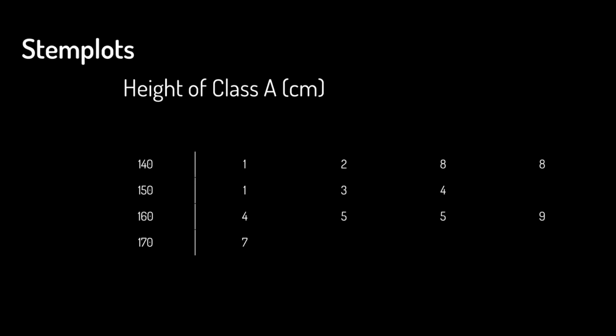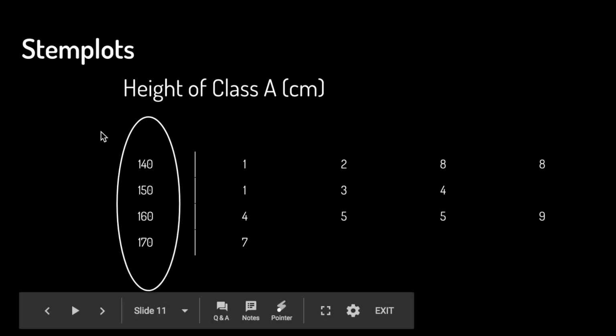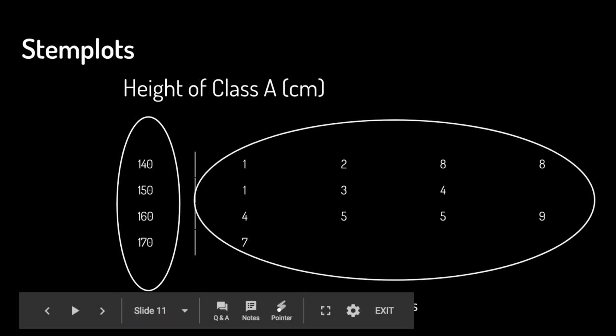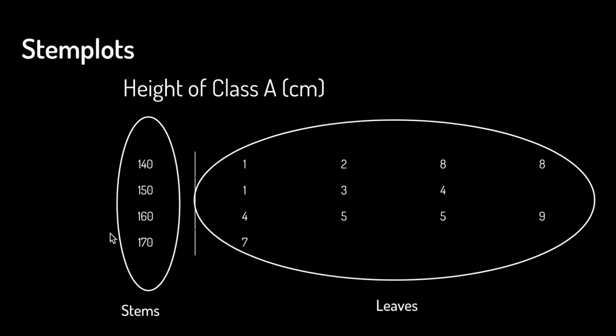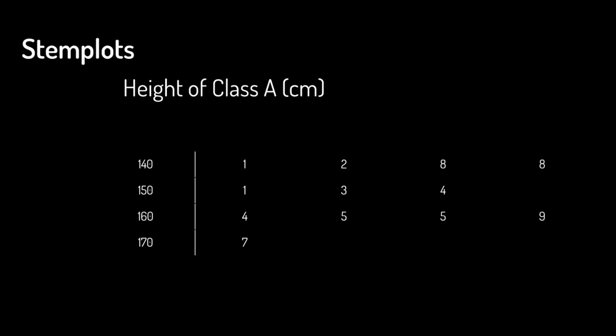Lastly, stem plots. Stem plots are called stem plots because the intervals here, the different categories, are called stems, while each data value inside its interval is called a leaf. Therefore, it is also called a stem and leaf display. Stem plots are useful for giving a quick overview of the distribution of the data, and they convey a much more accurate form of data than the histogram.